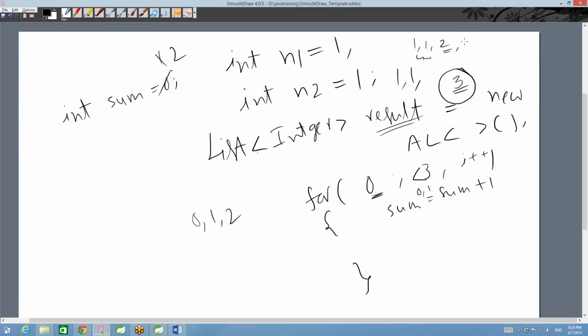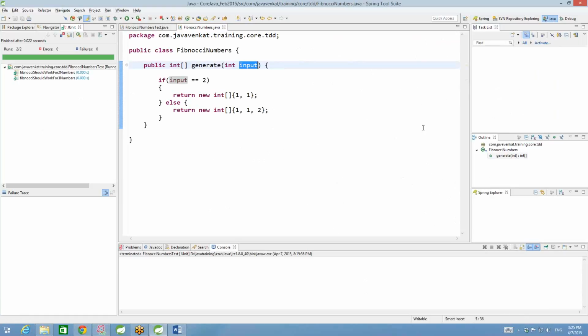And the next one is 3. How am I getting the 3 here? My current sum is 2, okay? And I need to hold on to my previous number also, right? So I need my current sum and the previous number. I need to hold on to both of them. I know it's a little complicated. We did this back in the college days very well, I think. So tell me if there is a better way. You just need 3 ints, that's all, and keep flipping 3 int numbers. Yep, that seems to be the case.